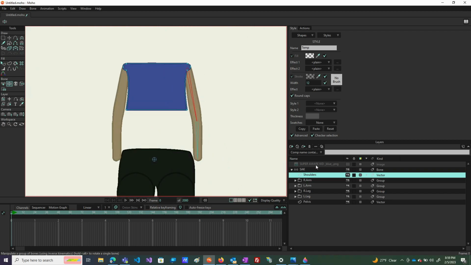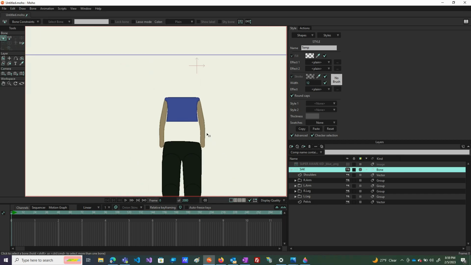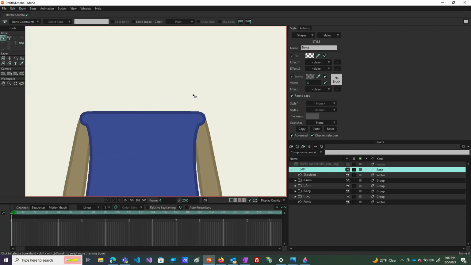In fact, I'm going to go ahead and delete these bones now, so we no longer need them for testing. So I'm going to just go ahead and in the construction layer and select the bone and delete. Select the bone, delete. Select the bone and delete. So there we go. We've got our basic shirt layout.